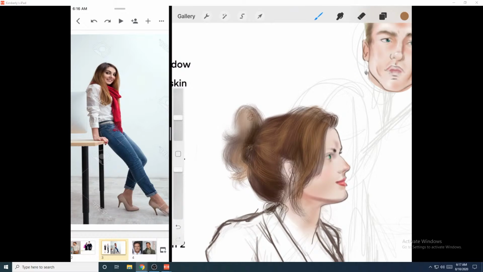And it makes the hair look a little thicker. A bit on this side here. It's like a really messy bun.